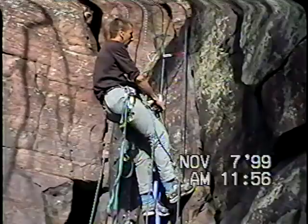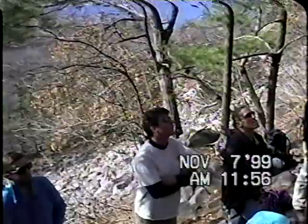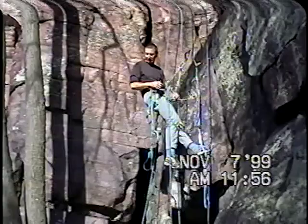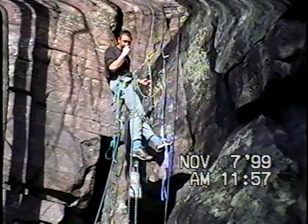Hey, John, why wouldn't you put your daisy chain on the piece and then go above it? You could, that would be a really safe way to do it. It seems like it'd be a lot of work. And not only that, but maybe the piece is like an A3 piece, which you wouldn't want to be suspended from anywhere. But that's a good point. Maybe if you're doing a traverse or something, you may actually do that. But again, you may want a third daisy if you're going to do that, because you really want to keep them to these two daisies. But a daisy can be anything from a sling to a piece of webbing, or you can create a daisy instantaneously with a sling and clip in again.